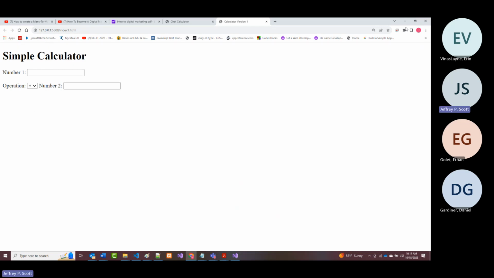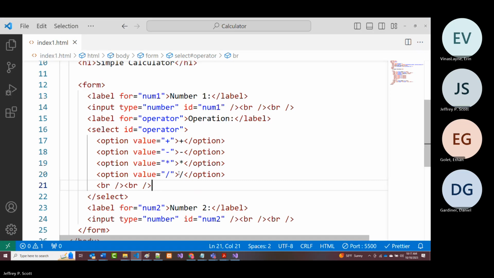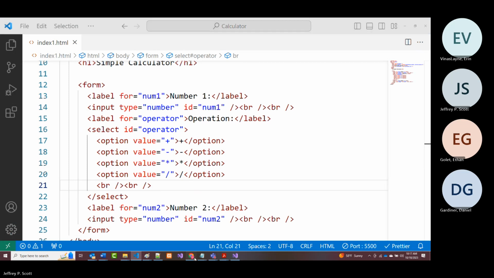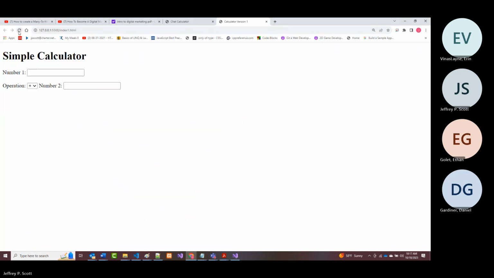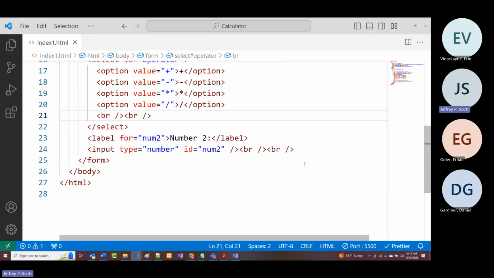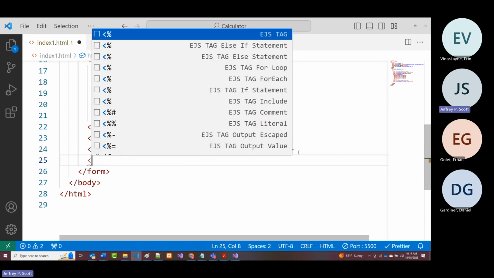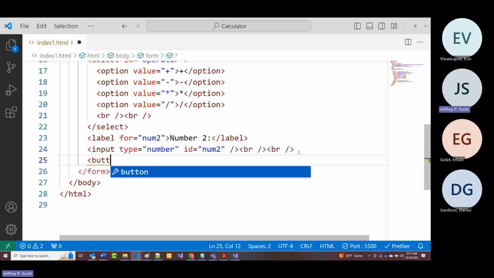Did not put in my line breaks. Don't know why, but we'll get them. I'm not worried about it. So again, we want our buttons next. I'll have a button here with an ID of calculate.